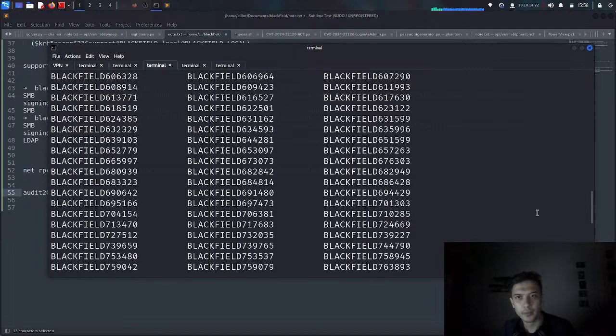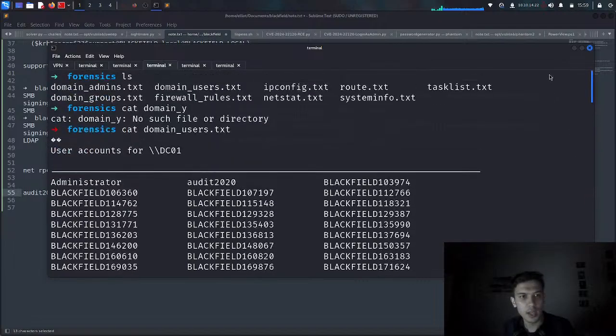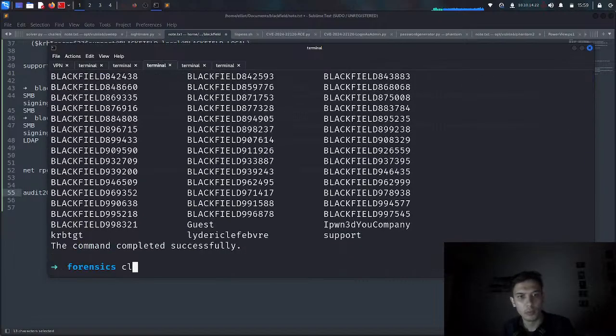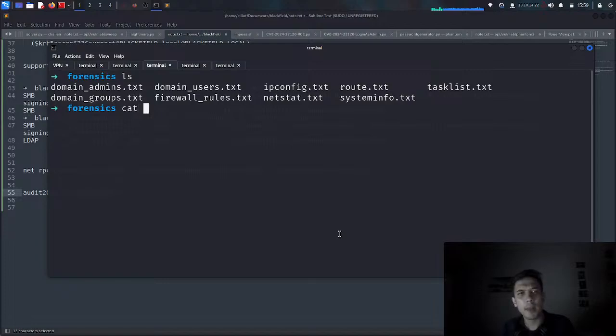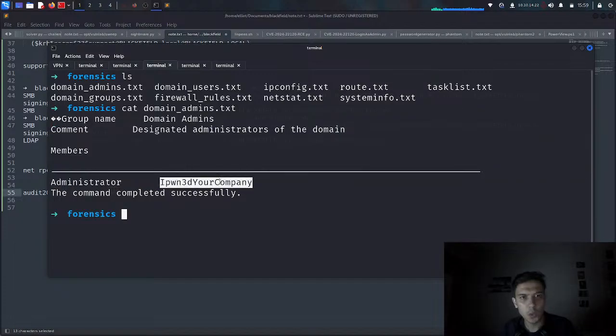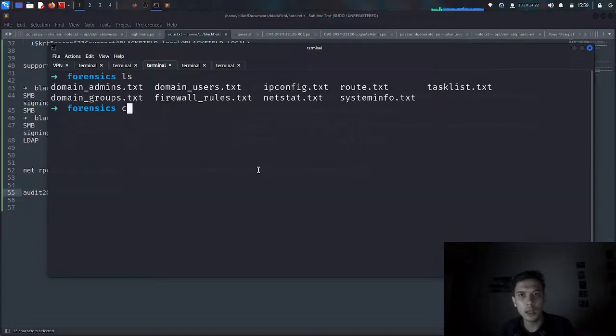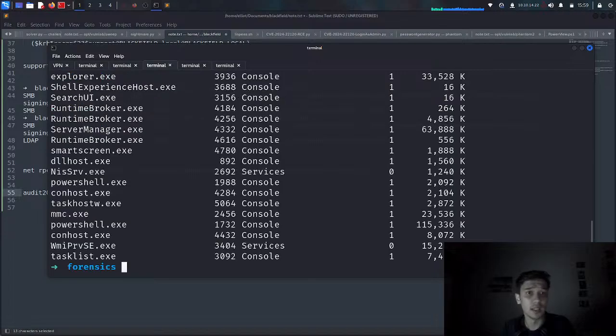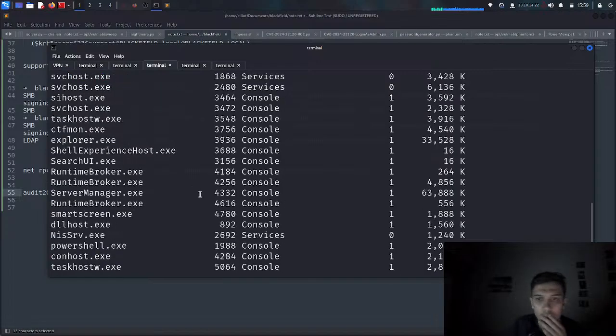Yeah, that looks like some usernames. So we found some usernames here. In domain admins.txt, those are the members, the administrator. Let's look for tasklist.txt maybe. What does it say.